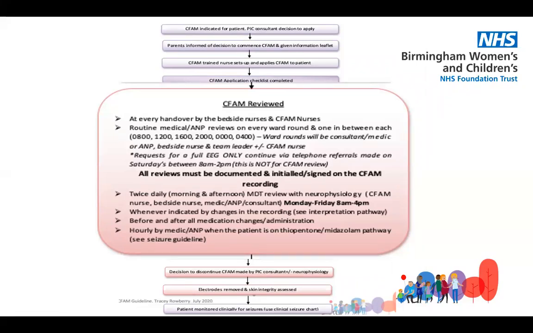And so we have a pathway that I'll show you later that helps you to review the CFAM machines. But as a general rule, what we like you to do is to make sure that you look at it on every ward round collaboratively with your consultants and your nurses, and then one in between. And there's a few caveats that if you're obviously changing medications or treating anything, or that the nurses call you to some kind of change in the pattern, we'd like you to go back and have a look at it.